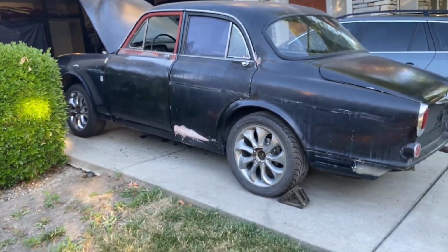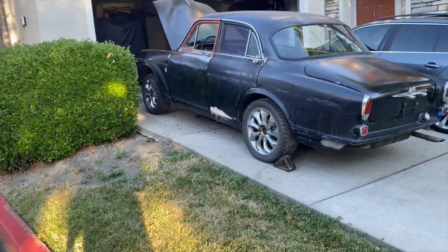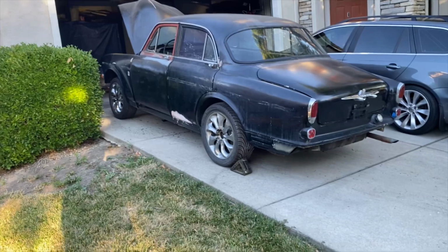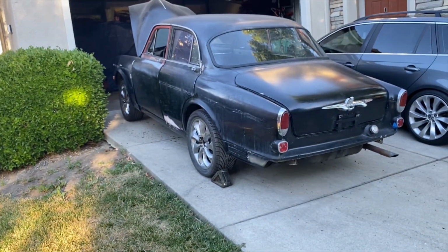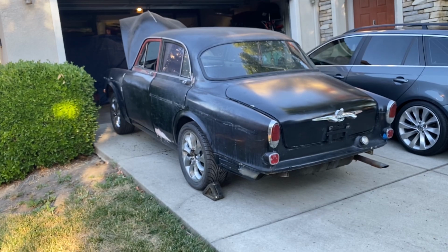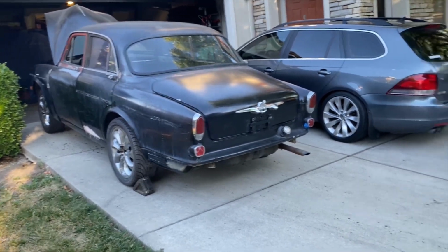Decisions. How much more work will I put into this car? Haven't even driven it. I like it. I like the concept. So B230 definitely going in. Or maybe not. I have another friend who's like, LS. I don't know if I want to go LS, but peppy B230, the right stance.